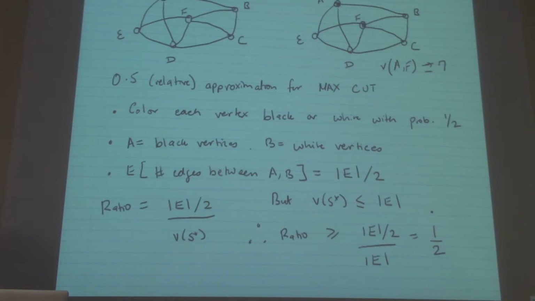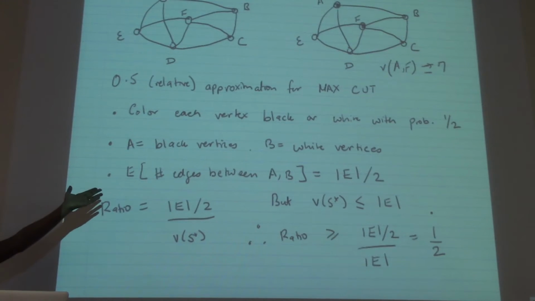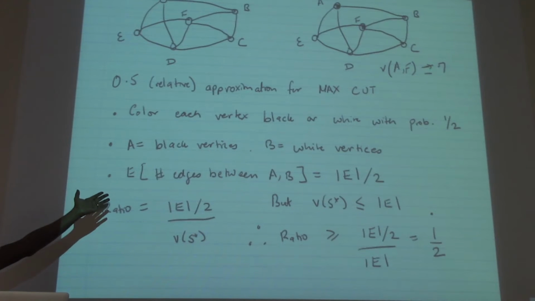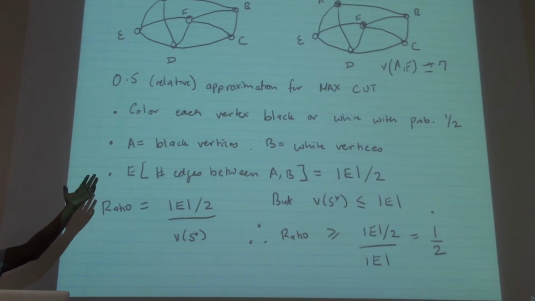The whole point of doing this is that you're going to sacrifice in quality and you want some big benefit in resources. Otherwise, what's the point? If I can get within a factor 2 of the right answer, but it takes me way too long to do it, it's not worth it. The reason to do this is because it'll speed things up. And this is an example where my max cut half approximation is linear time. The max cut problem itself is NP hard, and who knows how long it might take. My best solutions might be exponential. So it's a big one.